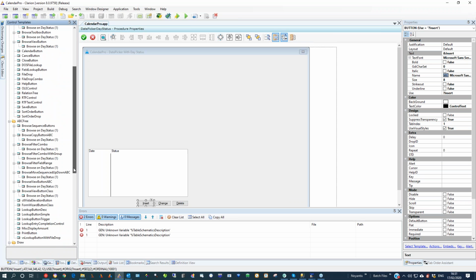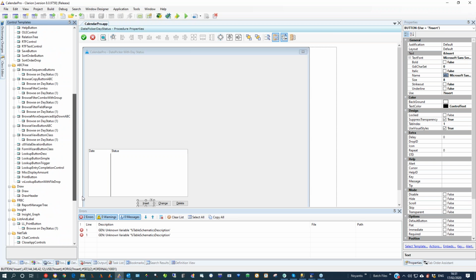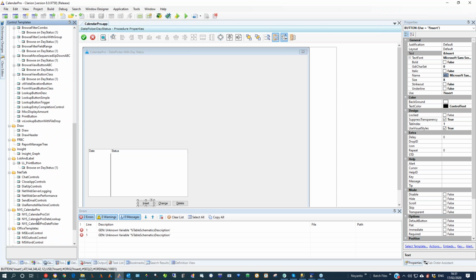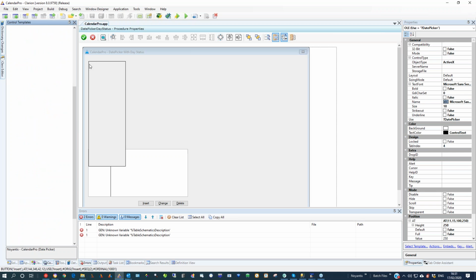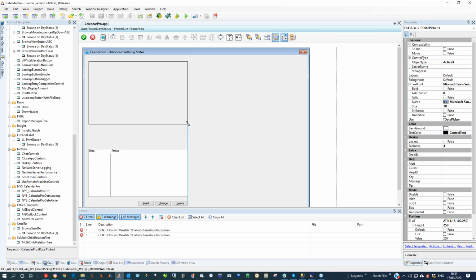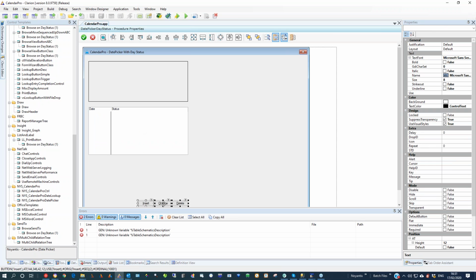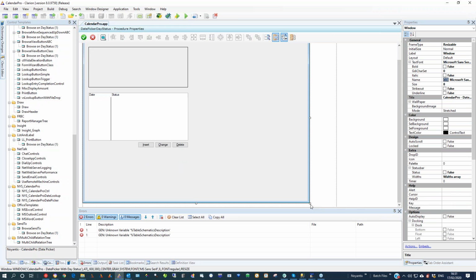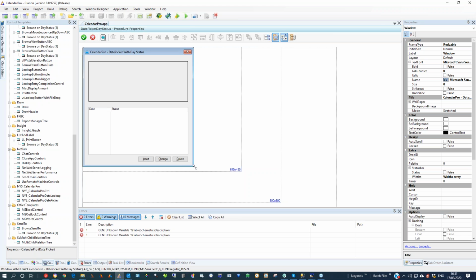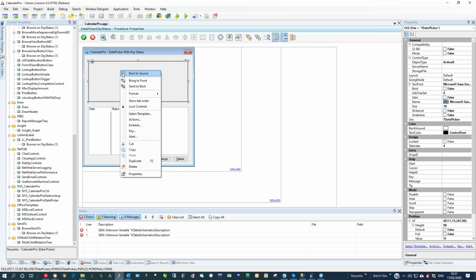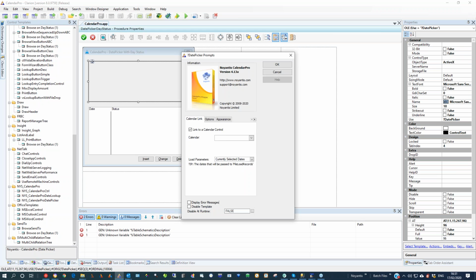Last but not least, we want our date picker. Something like so. It's not linked to a calendar.